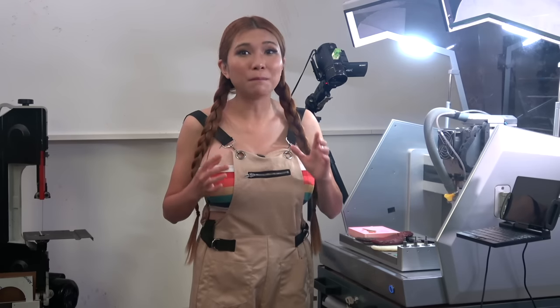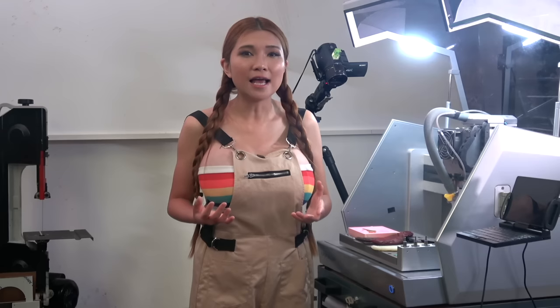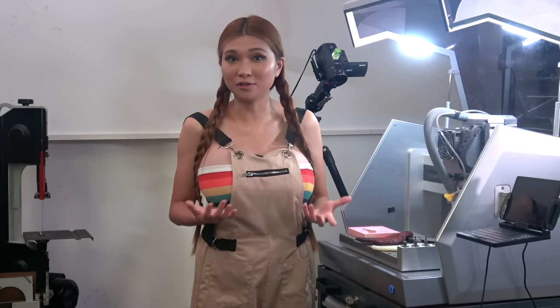The built-in dust removal system on mine isn't very strong. The container fills up, but it really doesn't get everything. That said, mine was one of the earliest models, and I'm told the dust removal system has already been fixed. I have to say, there isn't really anything I don't like about the machine itself. In fact, I really love it, and it's become something I use at least once a week.